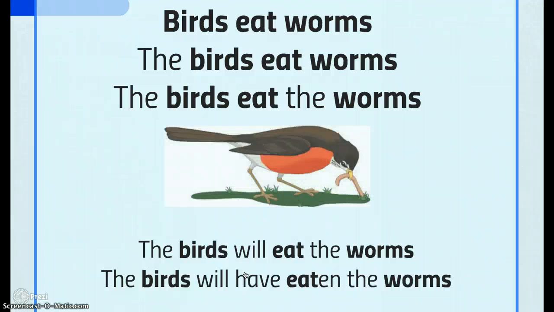And then we looked at this wonderful example of the stress-timed nature of English compared to other languages that have syllable-timed rhythm, where the longer an utterance is, the longer it takes to say it. But in English, it takes the exact same amount of time to say all these sentences because the focus words always get longer and louder, and these little function words that are not stressed here, not in bold, they get squeezed in around the cracks of the important words, and they get squished and said really quickly like this.